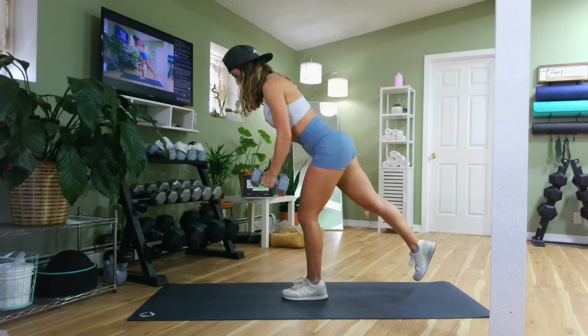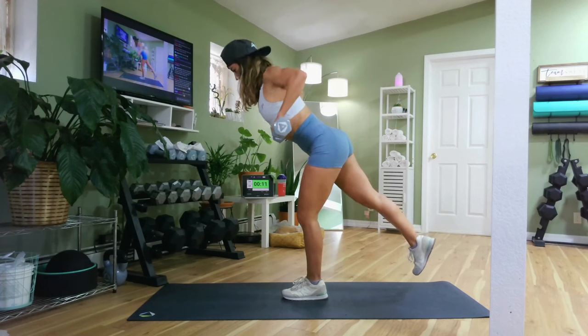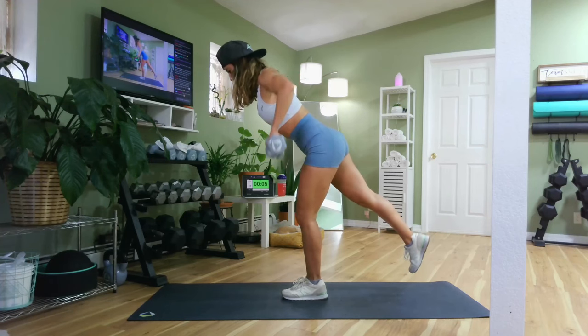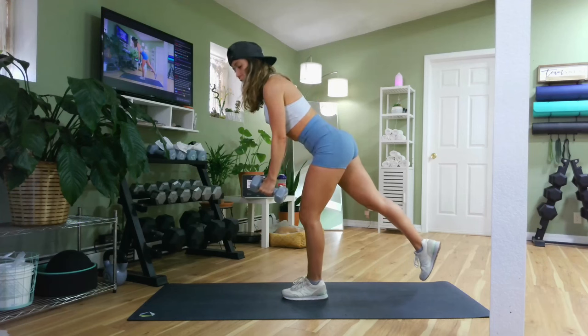Make sure you pinch those shoulder blades. If it's too much, you can always do this instead, wide row. Okay, you can do that instead. Whatever works for you. If it's getting too heavy, you can also do a narrow row.